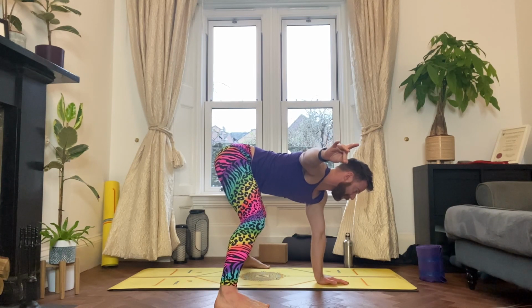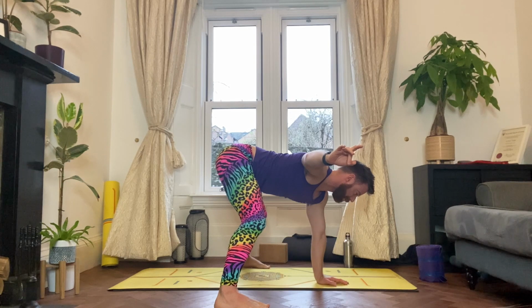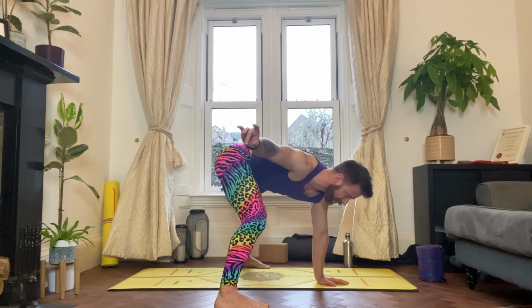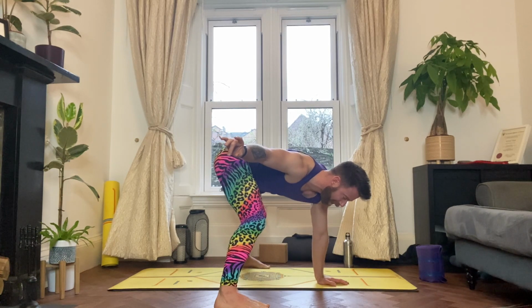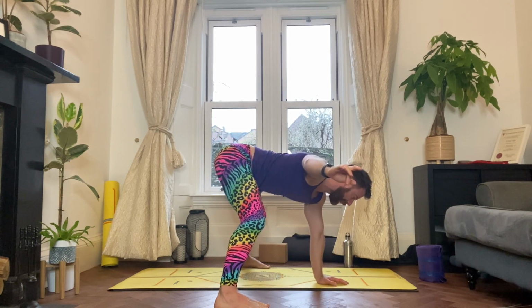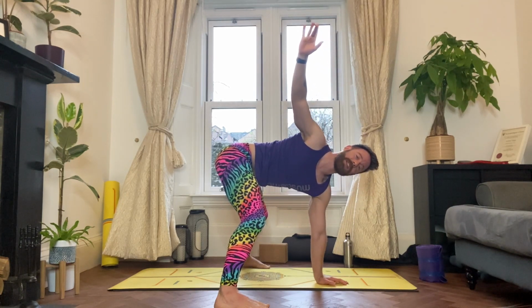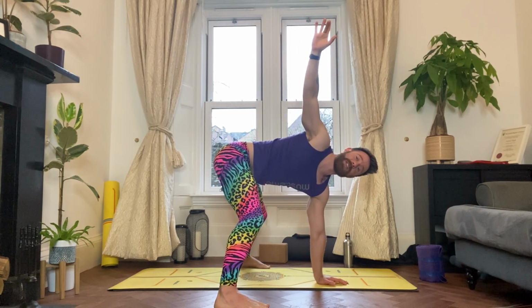Before you do anything, sense where your right ribs are in relation to your right hip. When I see people do this move, it's usually a bit of a scrunch of right ribs to hip. Pelvis shouldn't move, it should feel like it's an active rotation. Inhale, turn the right ribs up towards the ceiling, but the lengths of the back are still long.